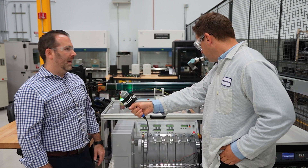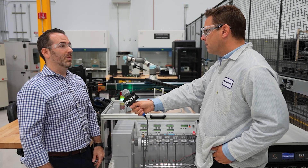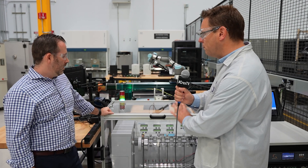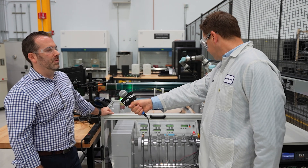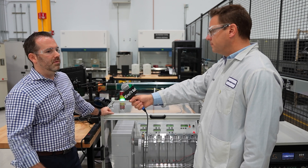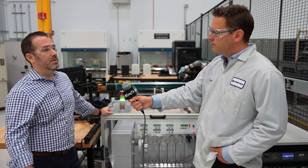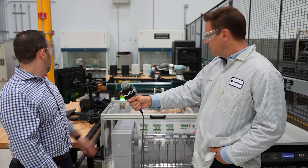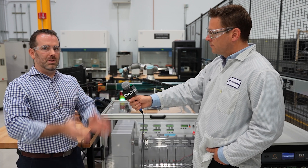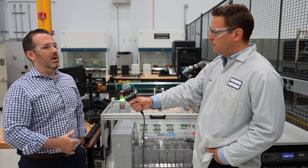We put a lot of time into different mechanical tests on our cables. We have this flex tester here. The robot behind us is also exercising a cable in its final state in some of our cable retractors. The testing simulates years of use. There are lots of other mechanical tests too — insertion and removal, mating force, a weighted cantilever test. There's also a lot of electrical validation. After every mechanical test, there's a signal validation — signal validation first, then mechanical test, then signal validation again — to make sure that throughout the whole process there's no signal loss.